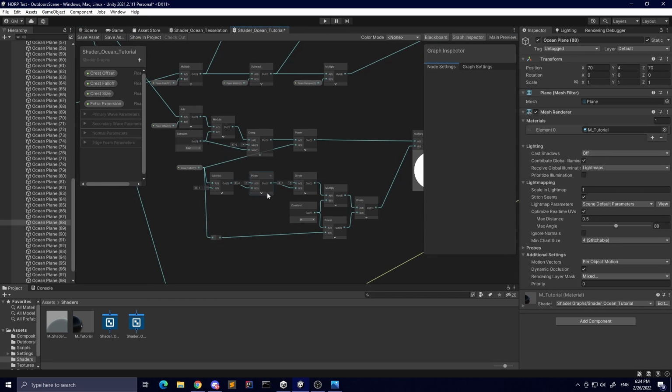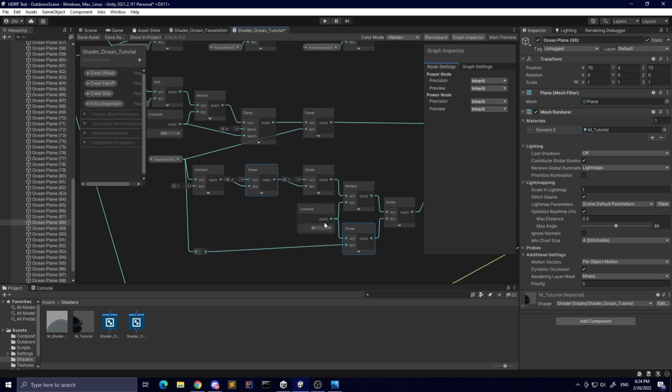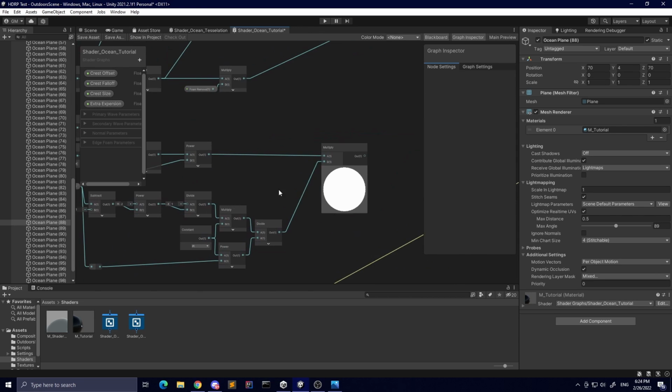Or you could calculate it like this, but we are using 2 power operations and 2 divide operations. So it isn't exactly cheap to do, unfortunately.